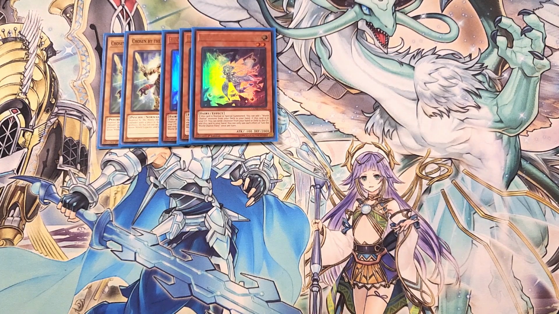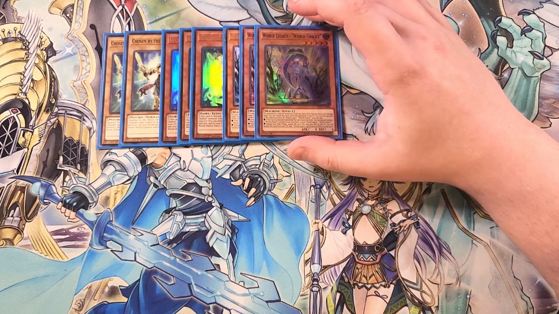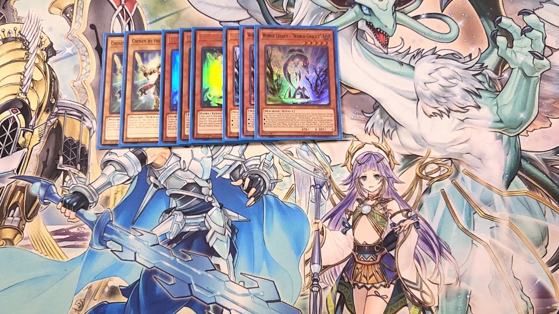We then play 3 copies of World Legacy World Chalice. This card is so powerful and is definitely a 3-of in the deck, with the ability that if a monster is special summoned from the Extra Deck, except during the damage step, you can tribute this card to then send that monster to the graveyard, which is so cool to be able to do. This card also has the ability, if this face-up normal summoned or set card leaves the field, you can special summon 2 World Chalice monsters from your deck, except another copy of this card, which is an amazing ability just to get you 2 monsters on your side of the field by linking this card away.